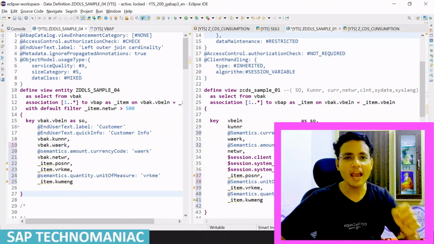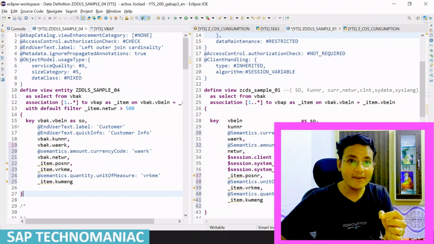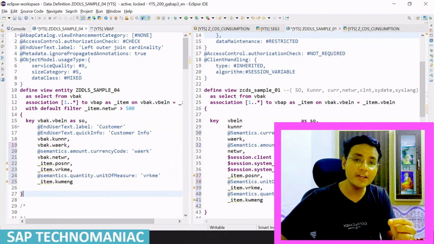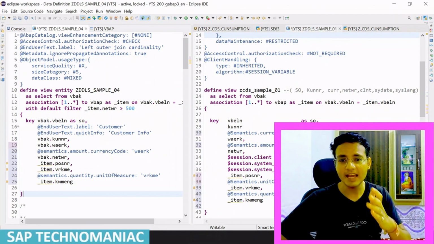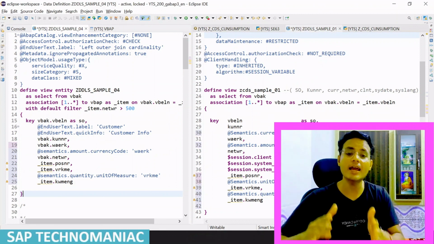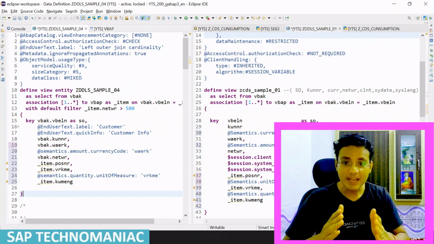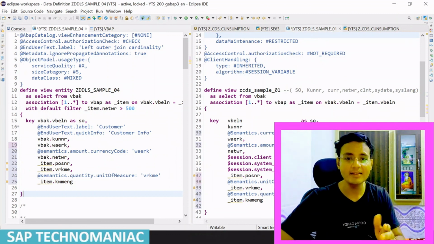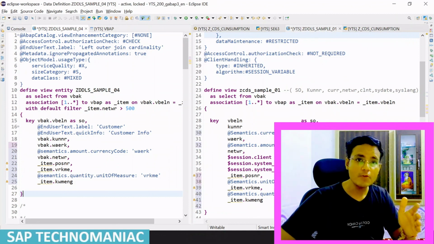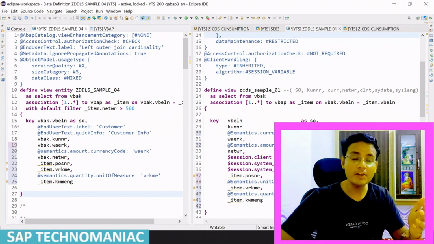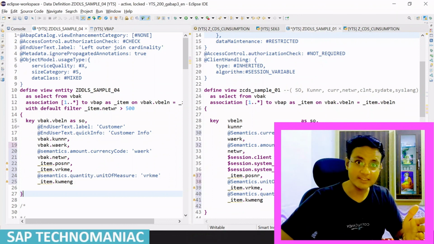In this video we have learned about the element level annotations which will be evaluated by the ABAP runtime environment. Apart from that, we have seen how to maintain the text label and text quick info in different languages for displaying to different users who log in in different languages.